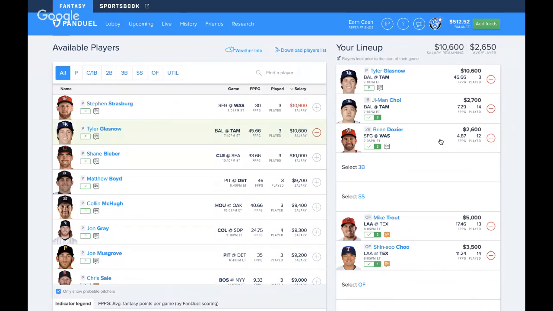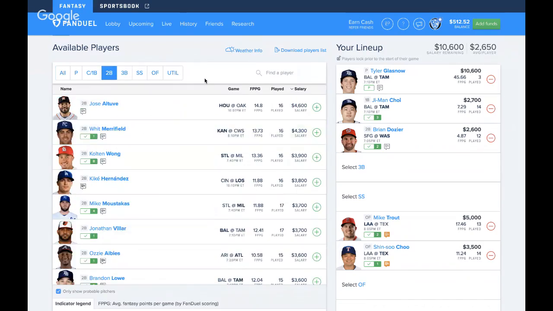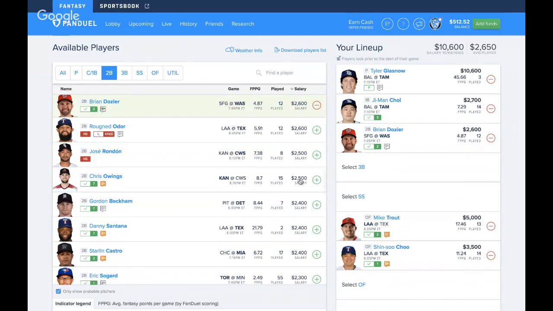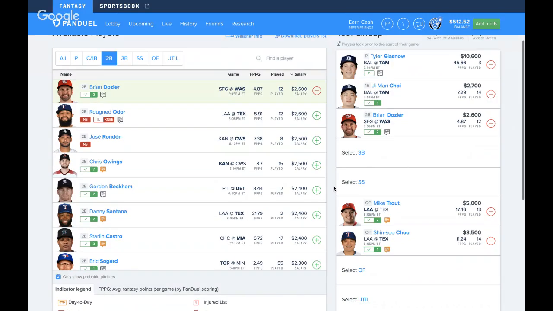If you're not feeling Brian Dozier, there's a lot of other guys that you can go with at second base. There's some guys that I do even like better than him. I just like where he's batting in the lineup. $2,600 is a very good price for him. Stolen base upside and power upside.